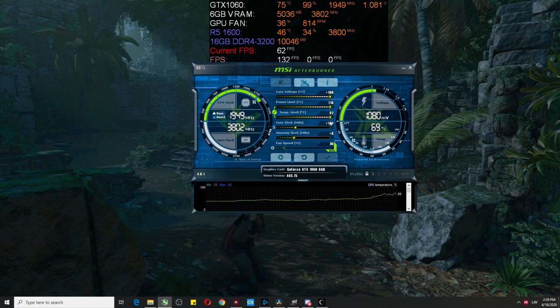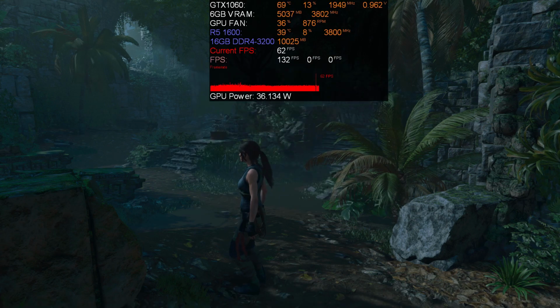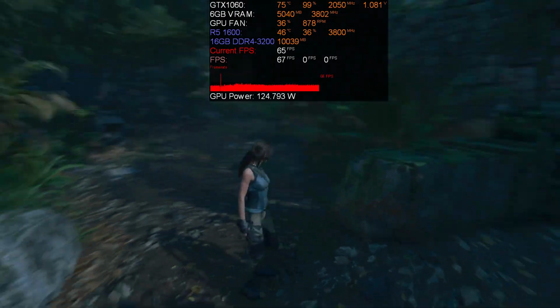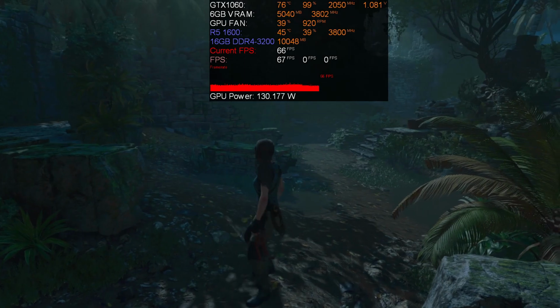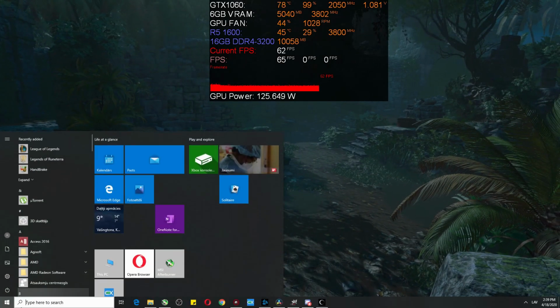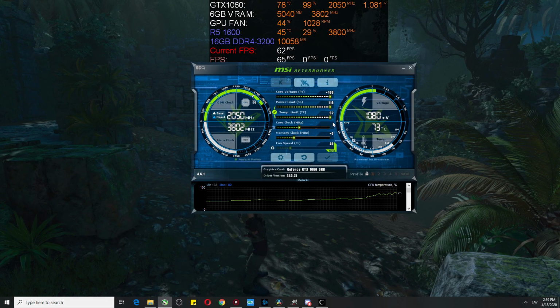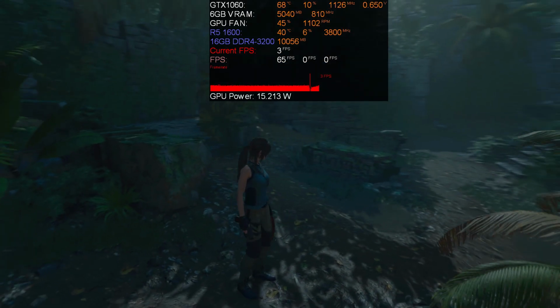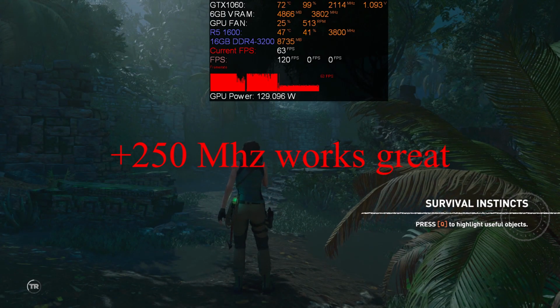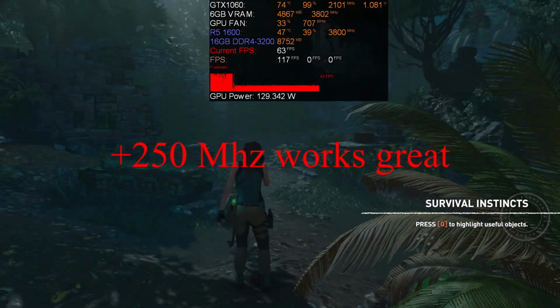If it is stable, then go for plus 200. Then plus 300. Plus 300 was not stable, so I backed down to 250 MHz. Then you can play 2 or 3 most demanding games for an hour. If it is stable, we can move to memory overclock.